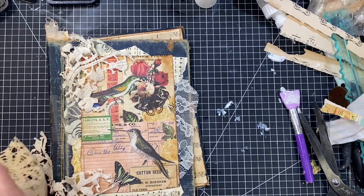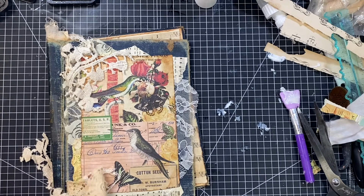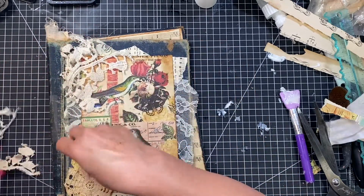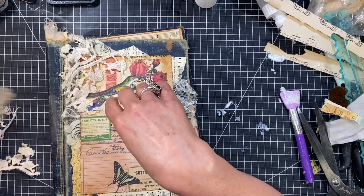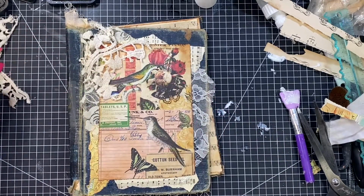I'll put some other lace. Let's see, tear that. This stuff's really old, so it tears super easy. Kind of here. I may put some pieces along the back. But that's kind of what I'm going to do.